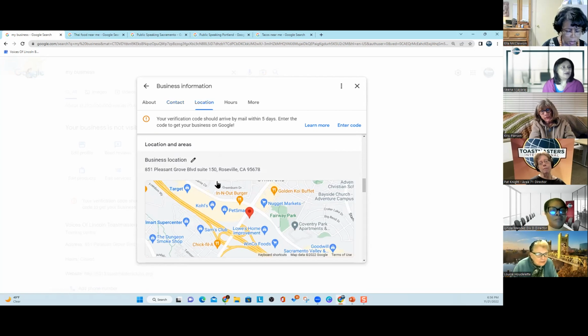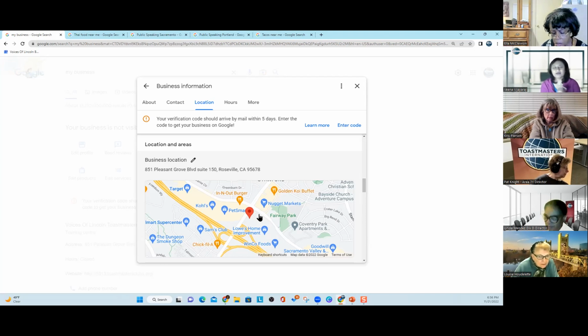And the location and area. Sometimes Google Maps doesn't really show you the right location. You are able to take this and move things to the right location. That way people can find your information easily. Because I remember trying to get my vaccine, and I went around in circles because I could not find the place. Had they put the right pin on the right spot, I would have been able to find it easily.